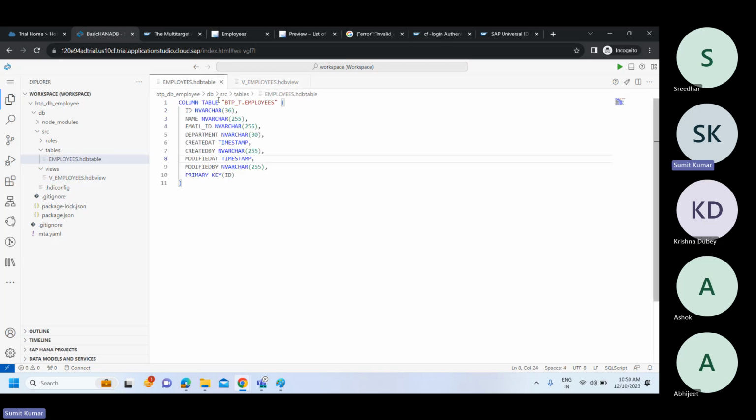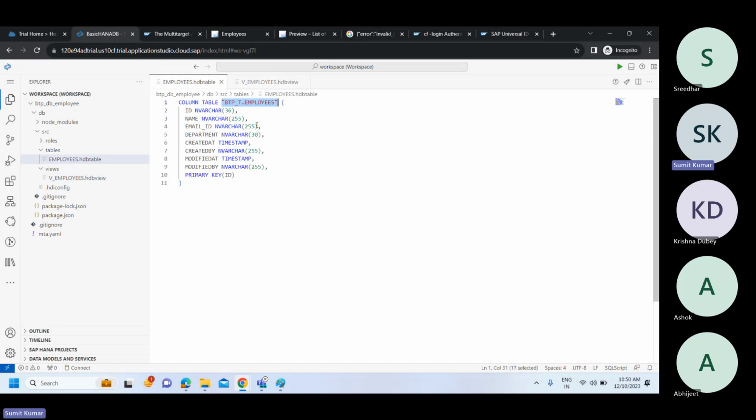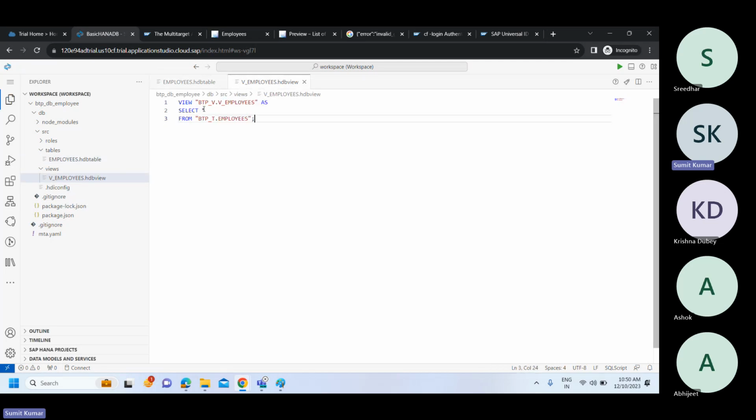So I'll say select star from, and I'll simply add this. So I just created a table, and I created a view which is going to select either all the columns if you say star, or if you specify individual columns, you can also do that. That's also one thing you can easily perform.